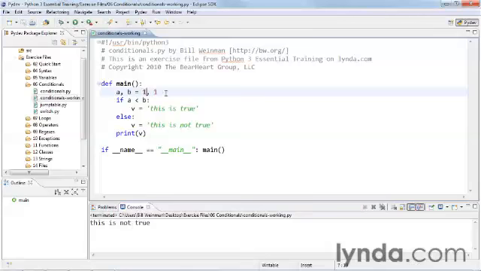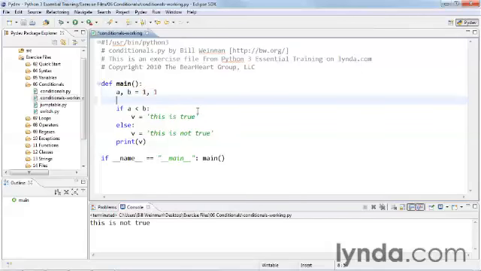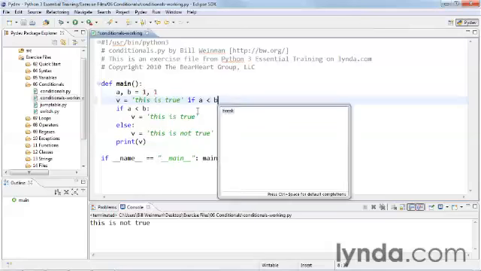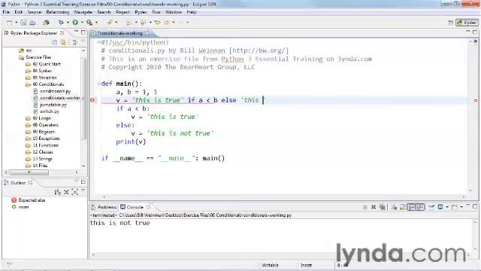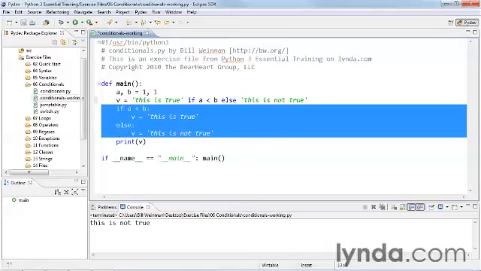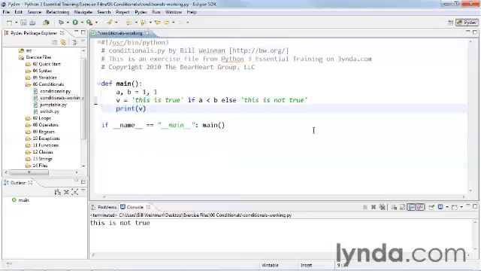So in Python, there's a much, much easier way to do this. You can simply say V equals this is true if A is less than B, else this is not true. And so that takes all of this and it basically puts it in an expression. So delete that, and I save and run, and we get exactly the same results. Make that a 0, and it'll say this is true, and this is true. So all we've done here is we've taken that whole if-else structure and we've put it in an expression.